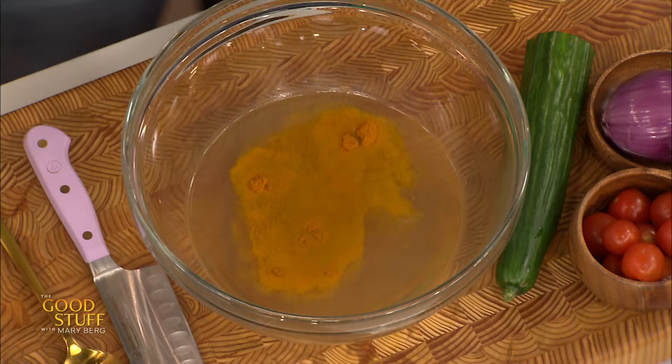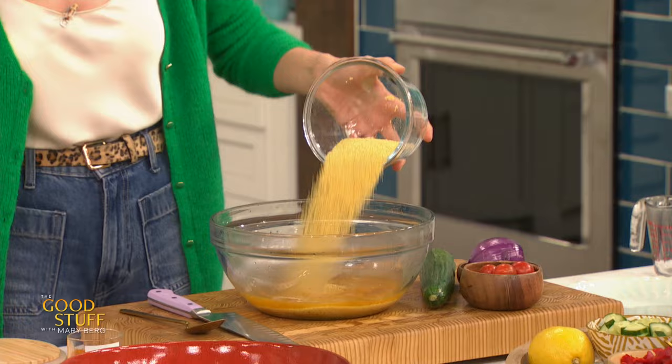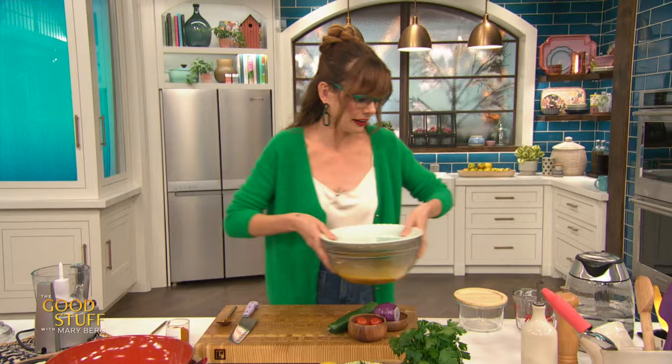When you're making couscous, you want to use equal parts liquid to couscous — not pearl couscous, but traditional couscous. You can use whole wheat or regular. So I've got one and a half cups of broth, so one and a half cups of that couscous goes straight in. Give that a little mix to incorporate everything. Since couscous steams, you do want to cover this bowl. You could use plastic wrap, but I'm just going to pop a dinner plate right on top, because that's going to keep things easy for clean-up later — especially key when you've got a tiny little kitchen. Now we've used that kettle and we're good to go.